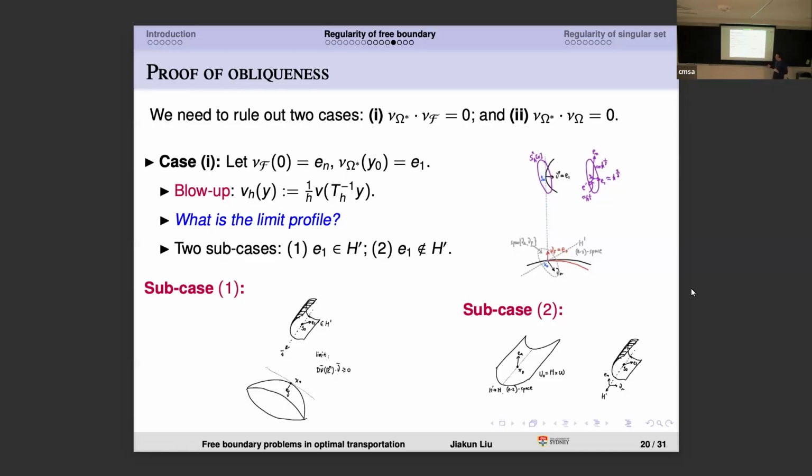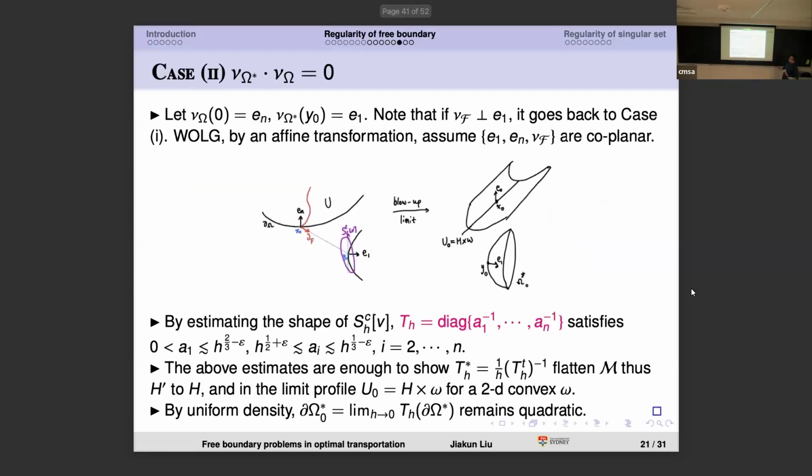So we can prove similarly here: in the limit profile, the higher dimension problem, the domain also satisfies the splitting theory. So by splitting theory, we can reduce the dimension. The higher dimension problem becomes a two-dimensional problem. Once we have a two-dimensional problem, we have a different way to derive the contradiction. Okay, so that's a long story short. I don't want to go into much detail. So that's another case, the case 2. But if you are interested, we can discuss this afterwards.